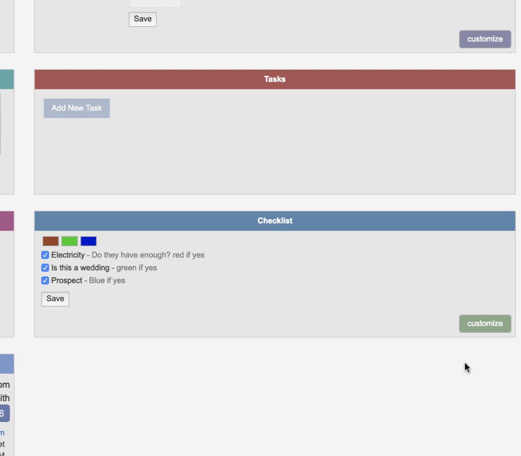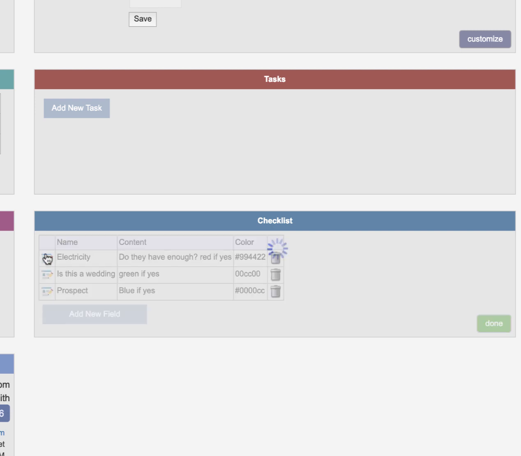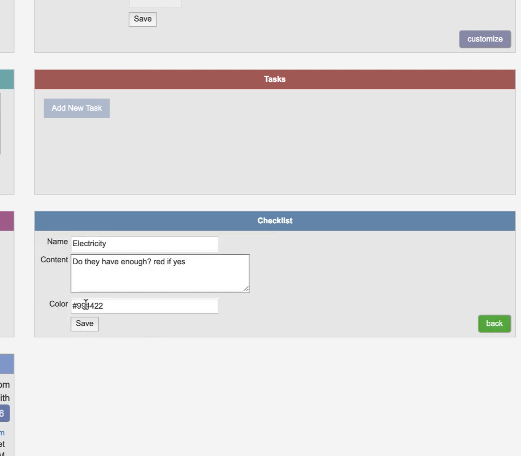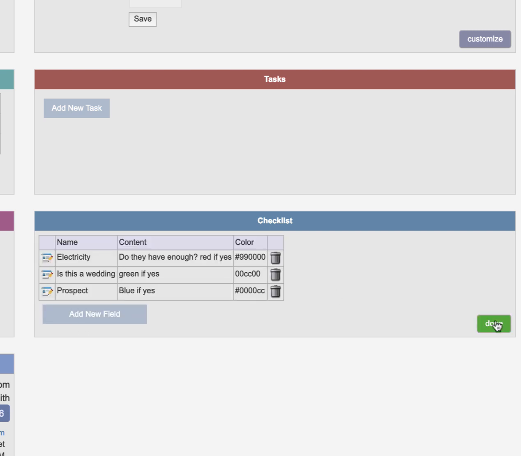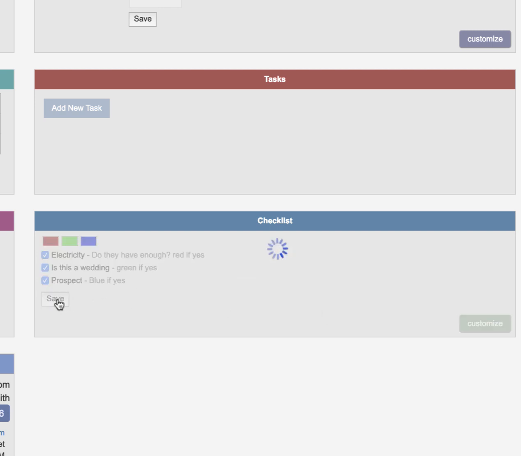And if you want that all red, then you just go into here, and instead of having some blue and some green, I can put zeros. All right, so it's always 6 numbers. Click Save. Done. Save again, and that's a pure red right there.